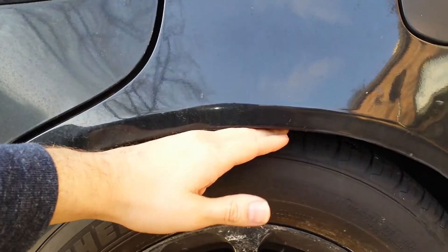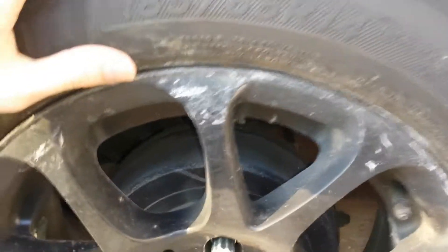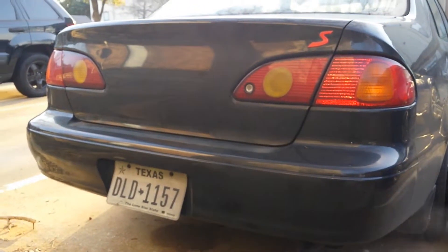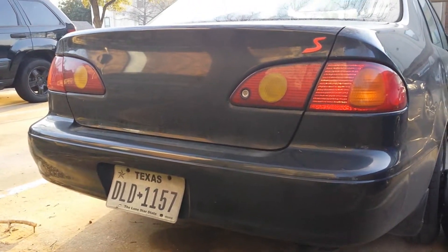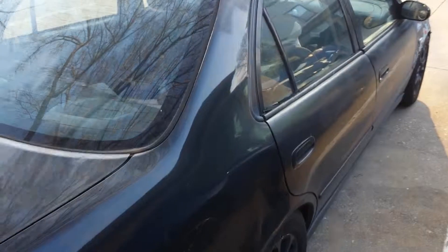I think I got them from OfferUp or Craigslist. They're pretty cool but they're very, very stiff — I'm warning you, if you get them you're gonna be breaking your back. I removed the badges and that's all I did for the back. You can see I took the back seats out and I have lots of tools and trash — I need to clean it up.